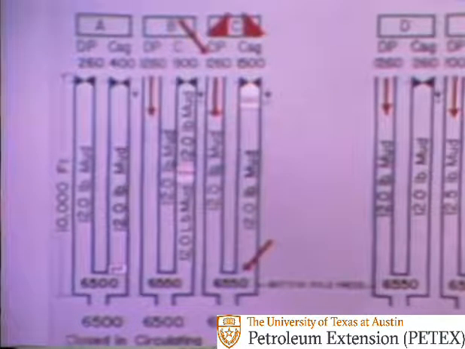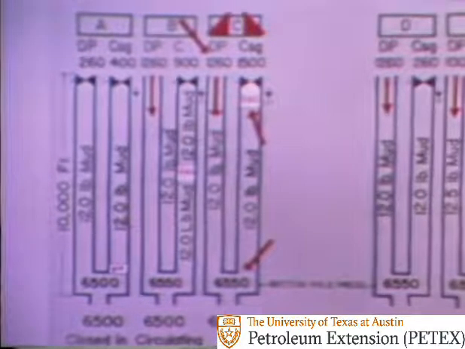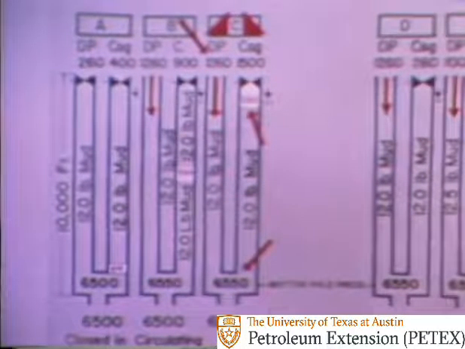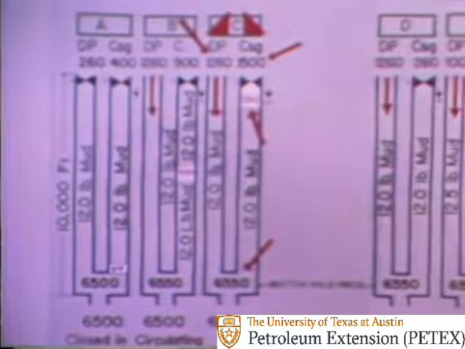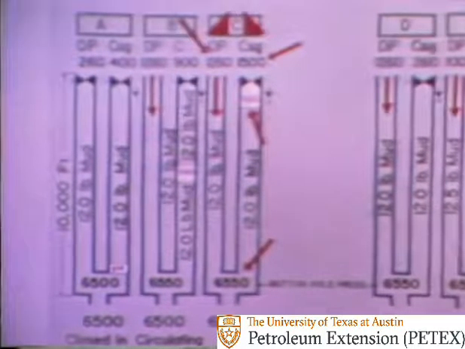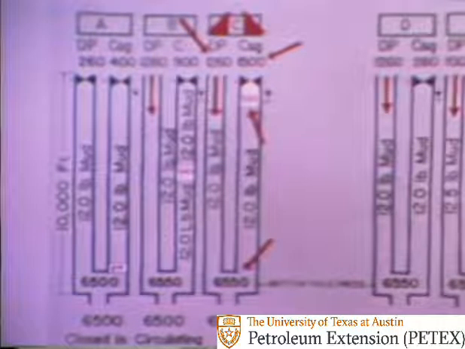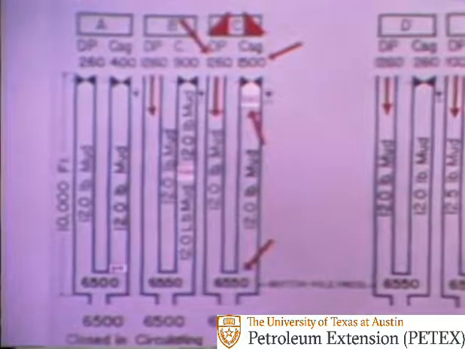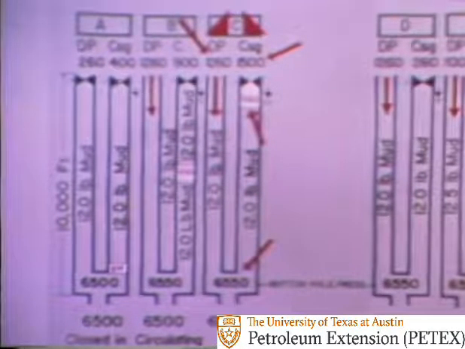At C, the gas is allowed to expand and the casing pressure to increase until the gas reaches the surface, at which time the maximum casing pressure, in this case 1,500 psi, appears, a figure well below the casing burst pressure. Finally, it will be noted that the mud in the pits will have returned to its original level when all of the gas is circulated out of the hole.